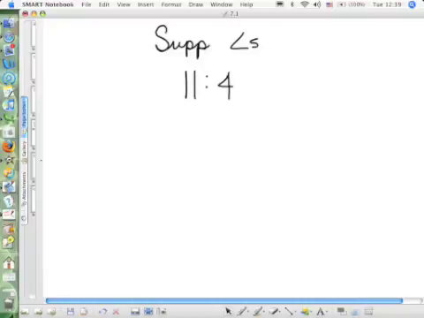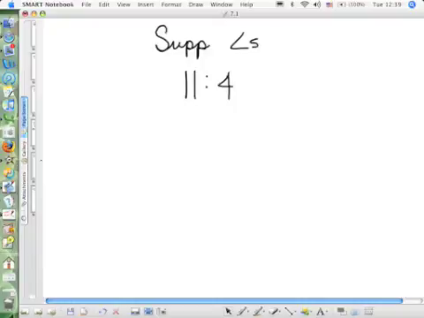Going back to ratios. You remember at the beginning we said we have 3 angle measures in this ratio. Find out how big each one is. You remember that? And so we added them up, set them equal to 180, and figured out what x was, and then basically multiplied them all by that number.